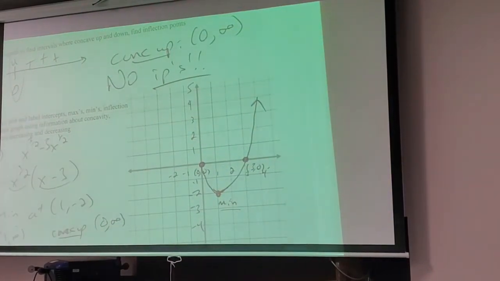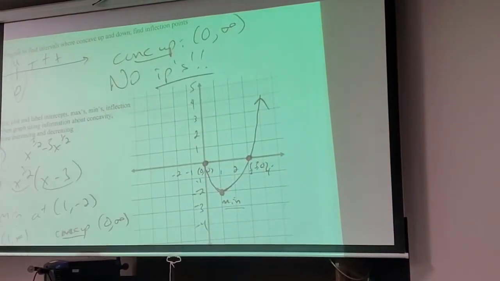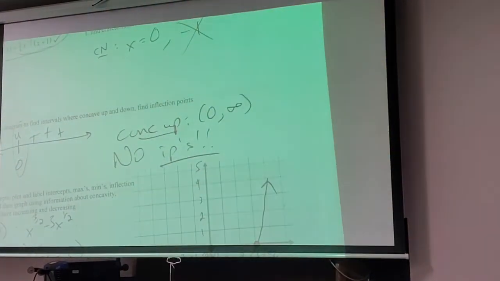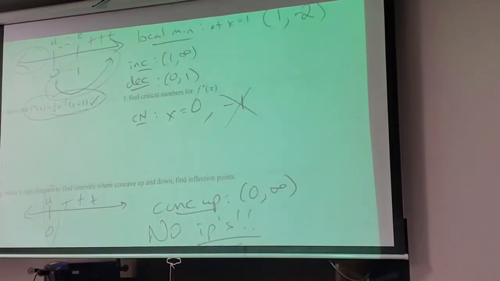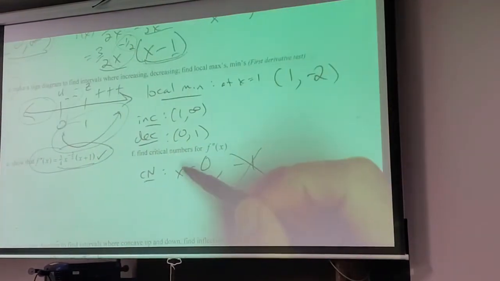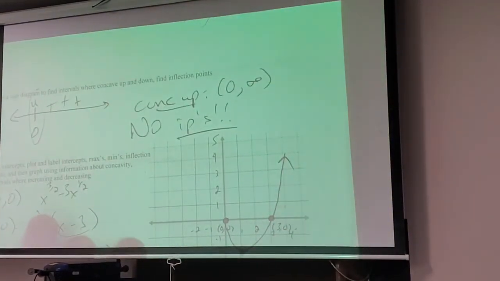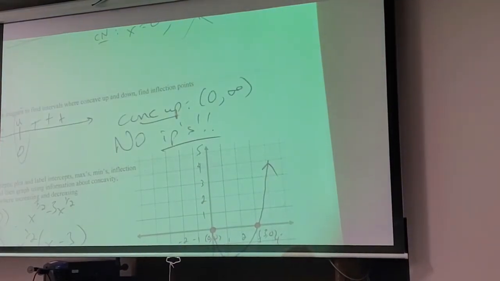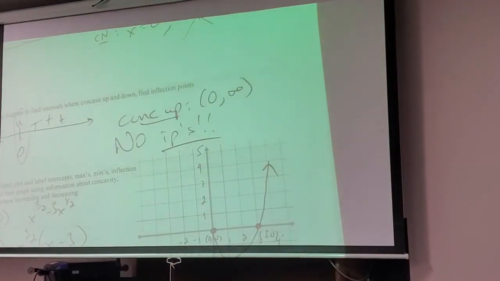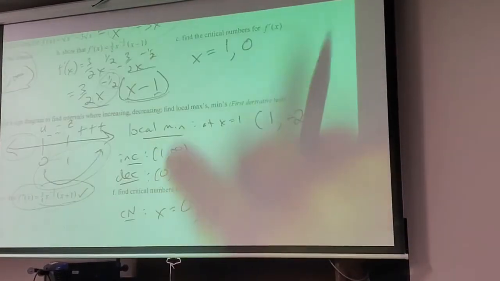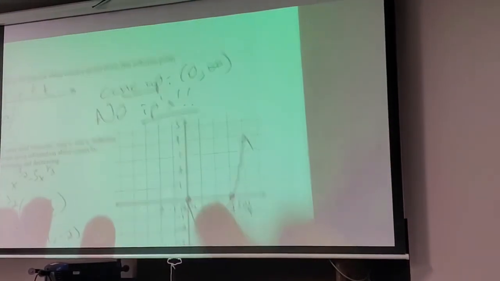So when I see way too specific things on your graph, I wonder where you found this out. You're just copying it from the calculator. At the very end, check. And if there's anything majorly wrong, put the calculator away and look over your work again. If you make a mistake here and you show that mistake on your graph, you will lose less points. Because what's one big thing I'm checking? Can you get your work translated to the visual correctly? You don't want to lose points on that step, because that's a conceptual step that counts more to me.